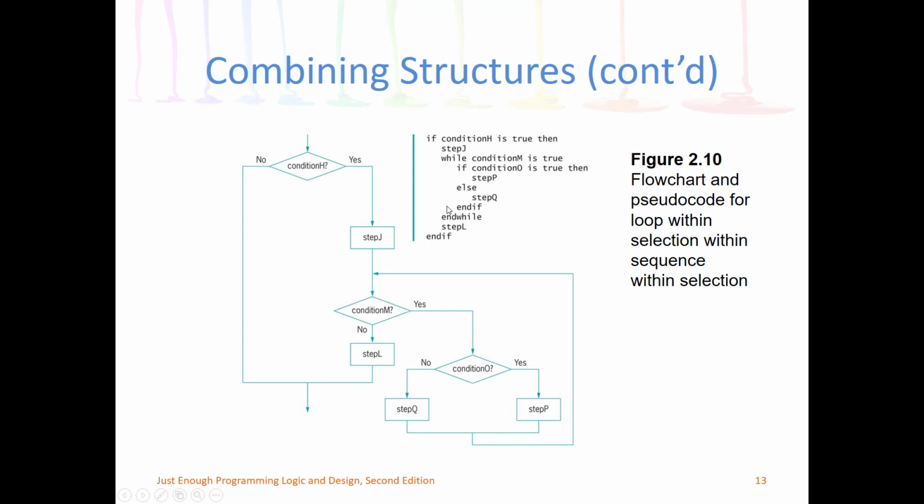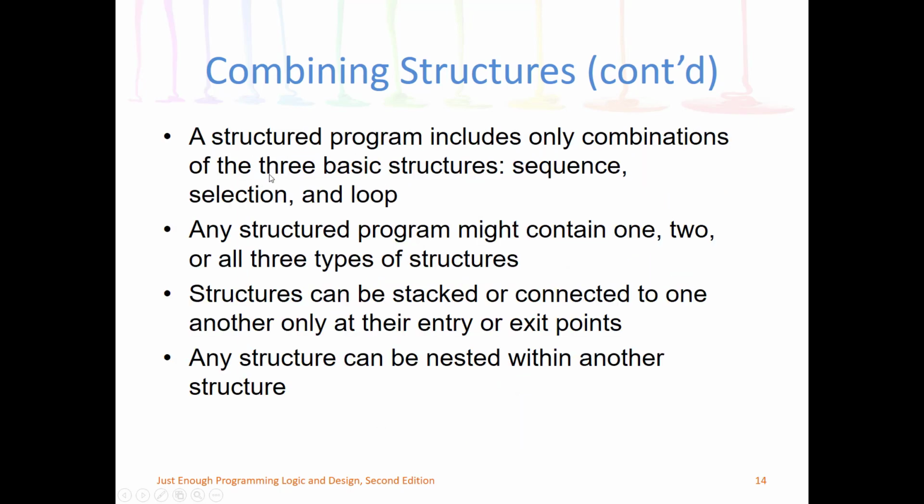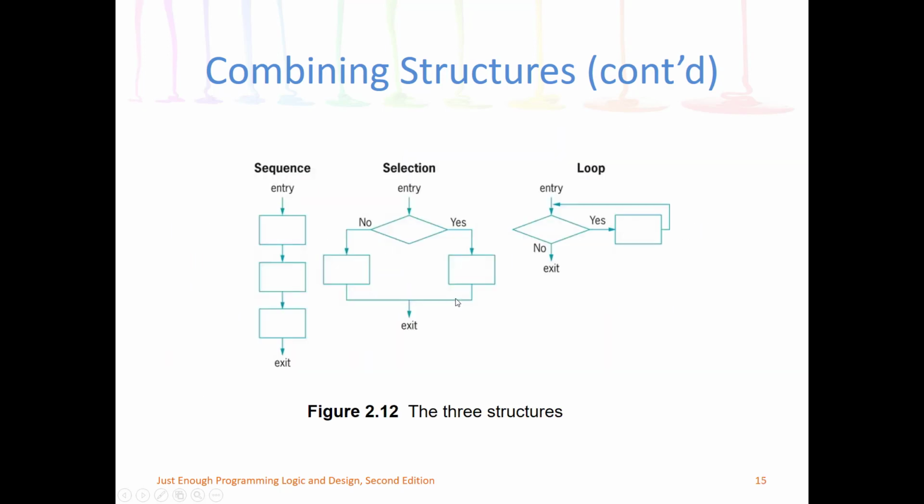So in the book, they tend to show you both pseudocode and the flowchart. I like to do the pseudocode first. That's just my personal preference, because the flowchart is just a logical flow with pseudocode stuck in there, basically. Now, they've basically showed you already how to combine these, and you'll get plenty of practice with that. You can nest anything within anything else. Again, they're just showing you the three parts of structured programming, the three structures: sequence, selection, and looping.